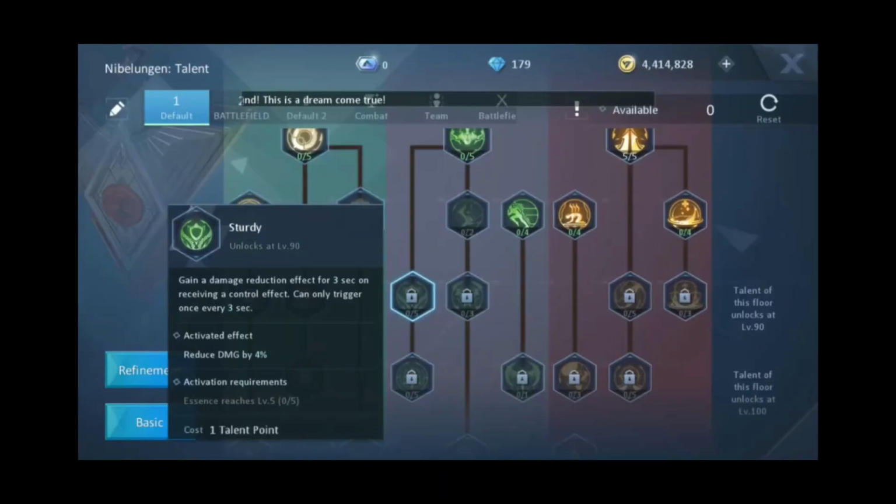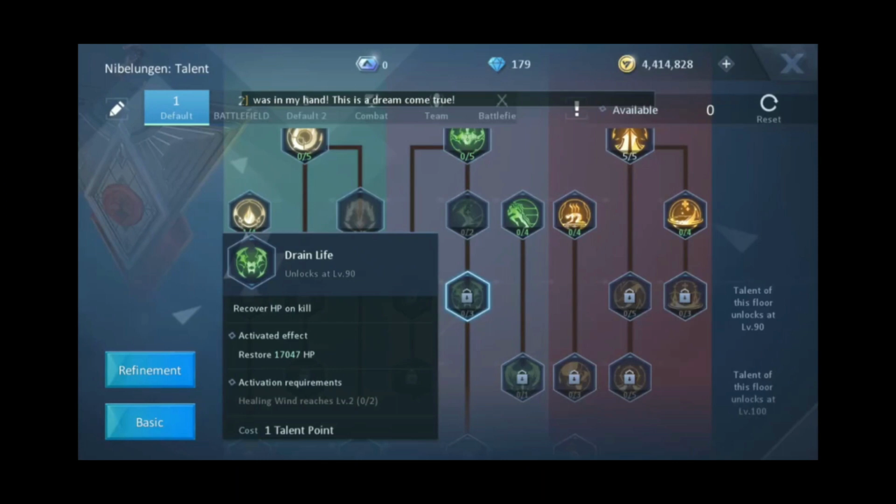Sturdy: gain a damage reduction effect for 3 seconds on receiving a control effect, can only trigger once every 3 seconds. Basically when you get stunned, delayed, shocked, anything like that, you will have a damage reduction, which is pretty useful if you are going in close to the enemies and you are in Day of Liberty or any bigger events, because you can't move then at all.